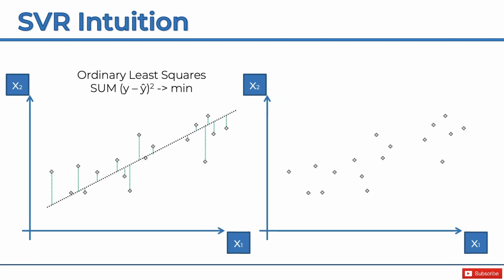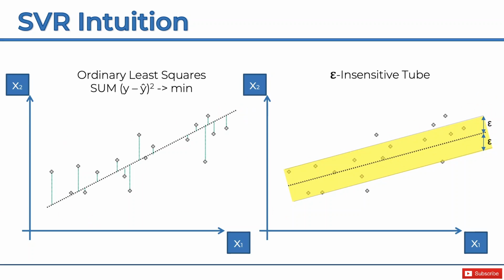Now, how does the support vector regression work? Well, let's have a look on the right. With SVR, instead of a simple line, you'll see a tube. And here you have the regression line in the middle, but then there's this tube around. And what does this tube do? Well, this tube has a width of epsilon, and the width is measured vertically. It's important along this axis, not perpendicular to the tube, but vertically. And this tube itself is called the epsilon-insensitive tube.